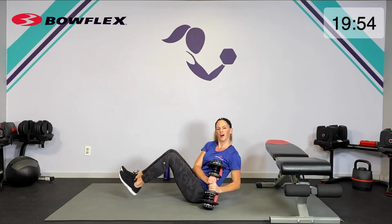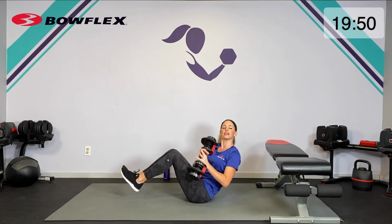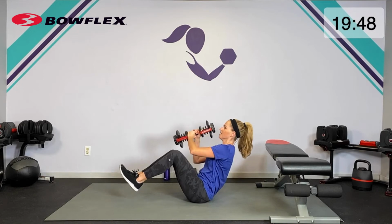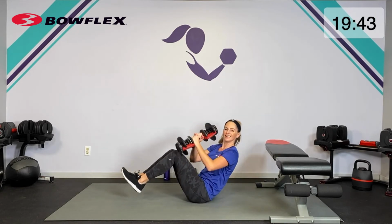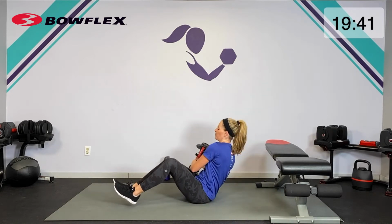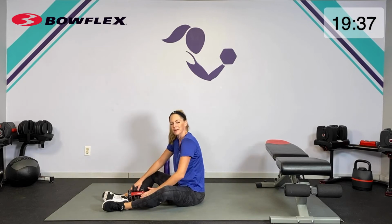Lift those feet if you want. Little rotation of the knees side to side, but make sure you can keep that deep core engaged. Chest lifted. 4, 3, 2, 1. Relax. Stretch that over through your back.